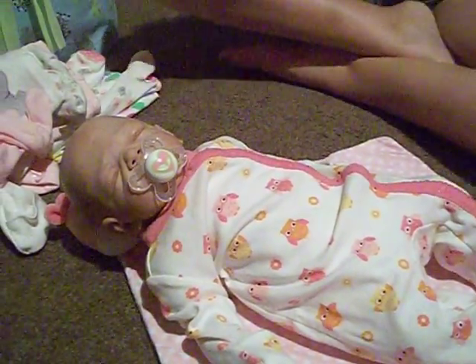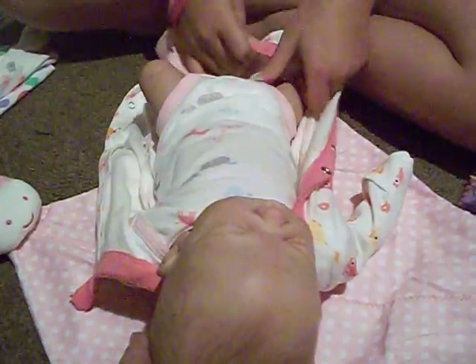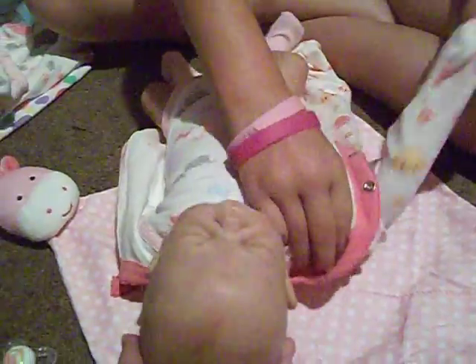I'm going to change her into the sleeper that I just got. Oh sorry — look at her beautiful hair. See, there's the one that goes with that outfit. We can't find any batteries so I hope this one doesn't die. Our mom thought that just because it showed the battery indicator, that means it's going to die. Well, this is a different camera than we normally use. I really hope this video is even worth watching. You can leave her little sockies on — I've been leaving them on her. But she's a little girl. She's gorgeous.